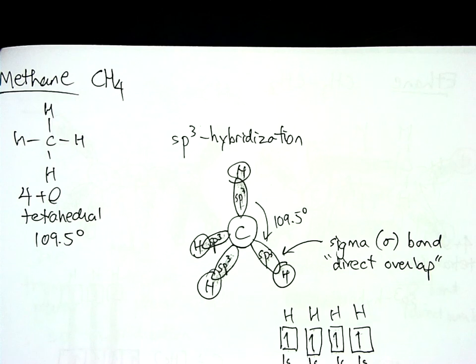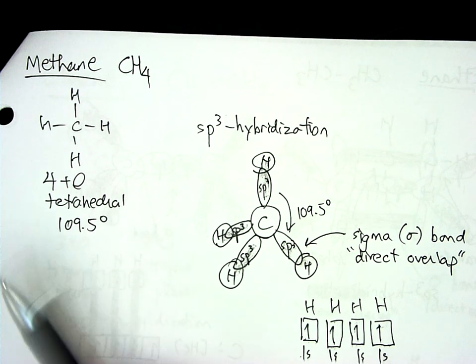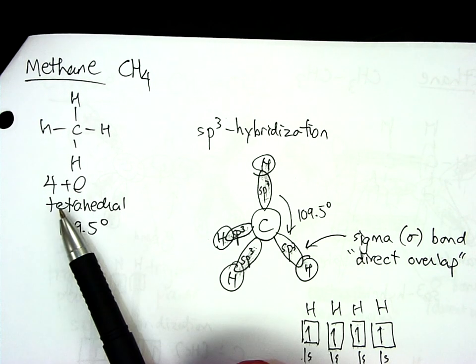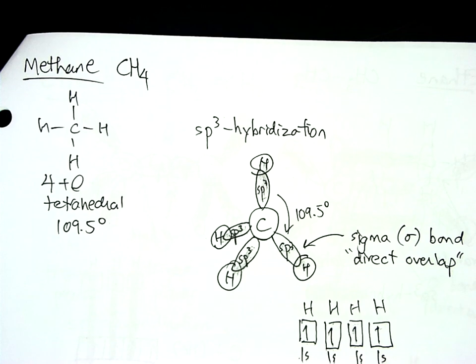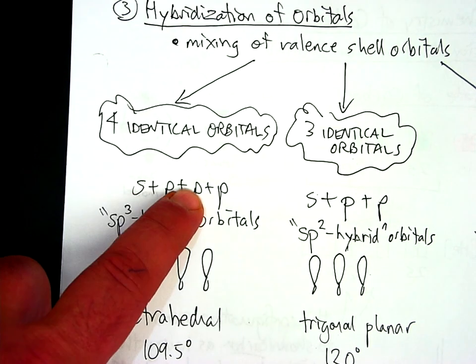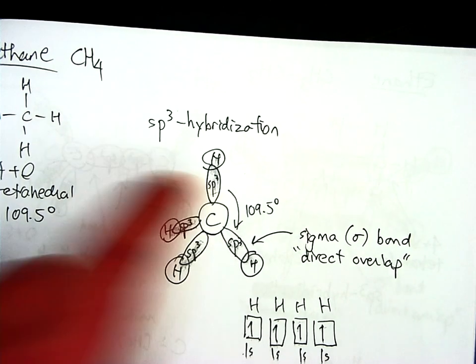Let's take into account, first of all, methane. So this is just a simple, straightforward structure. Carbon attached to 4 hydrogen atoms. We analyze it using VSEPR theory. We'd say there's 4 atoms attached with 0 lone pairs. It would be a tetrahedral arrangement with 109 degrees between the bonds. How is this achieved? Well, as we mentioned, if I need 4 equivalent spots, I would mix an s with 3 p's, so I get 4 identical orbitals called the sp3 hybridization.